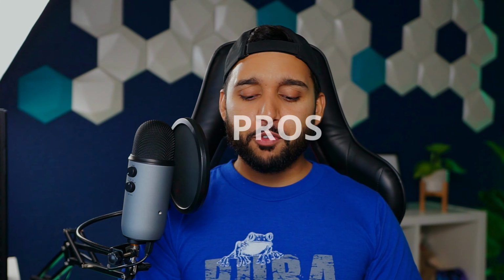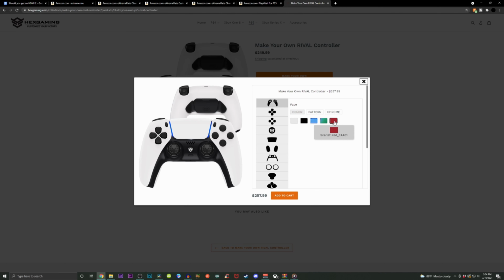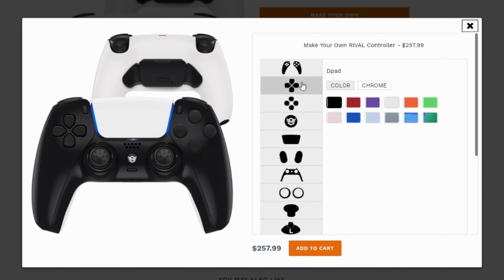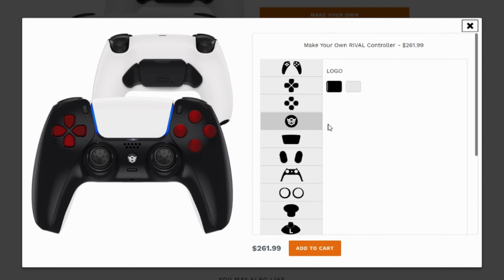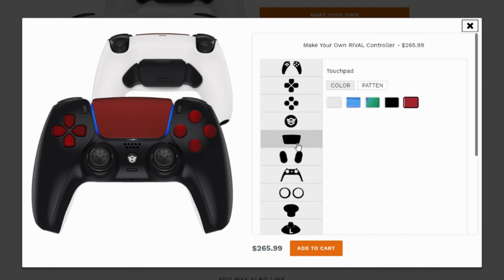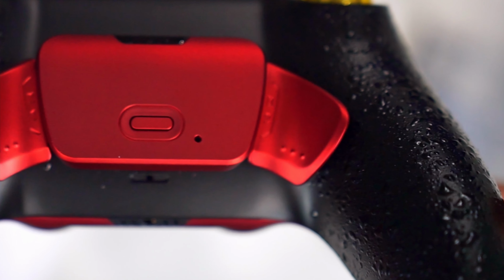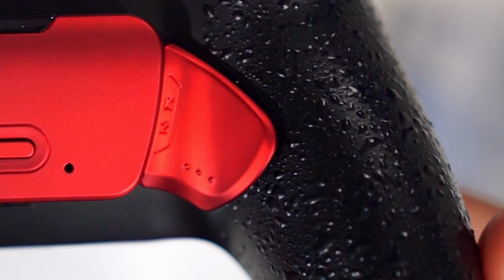So first, let's start off with the pros, and the first pro, as you guys can probably see by now from the intro up to this point, is the look of the controller. Everything about the controller is fully customizable, from the touch plate to the D buttons to the front facing buttons to the thumbstick. You can change the color of that. You can change the color of the ring on the thumbstick. You could also change the grips, whether or not you want it to be edgy like this.